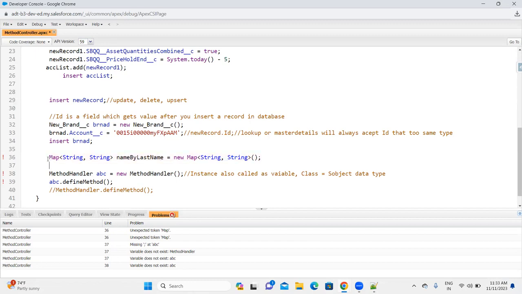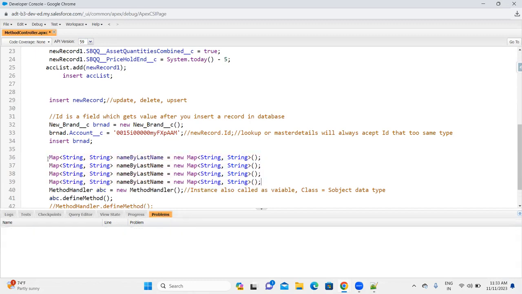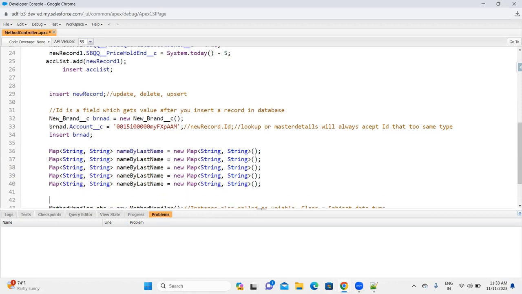You can define more maps. I'll show you guys what all kinds of maps you can define. So you can also use ID. ID is nothing but record ID. ID versus a string. You guys may use sObject, account versus a string, or you can say account versus contact. And the name should be similar to this, account by contact, just for corporate world names.